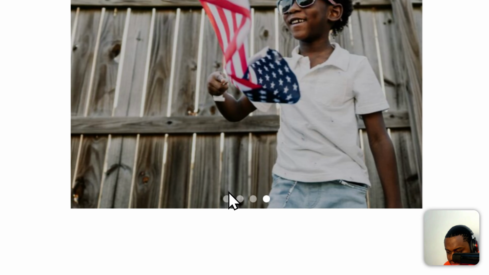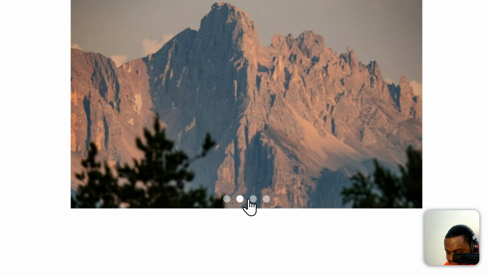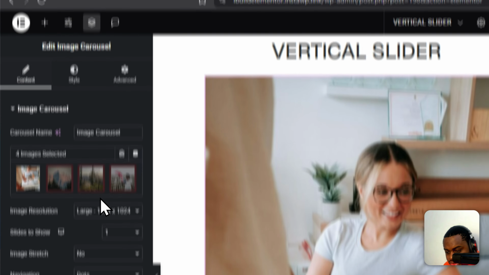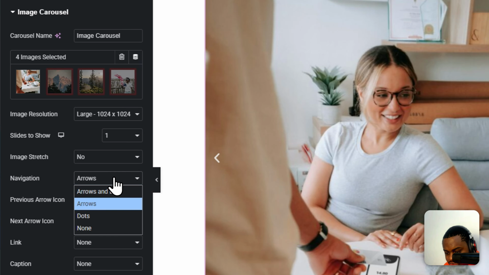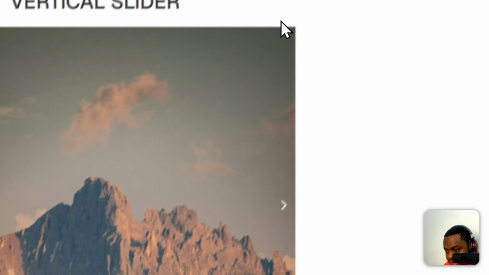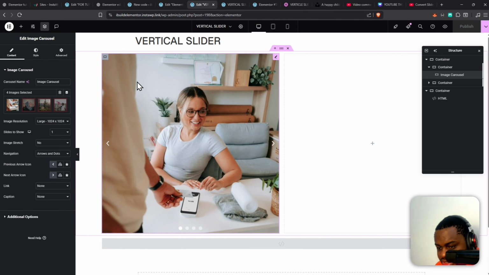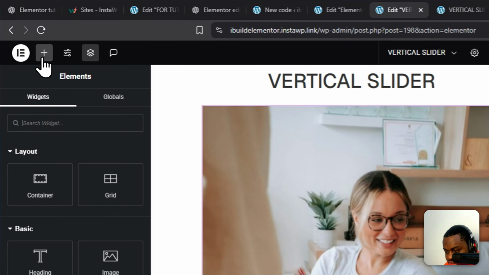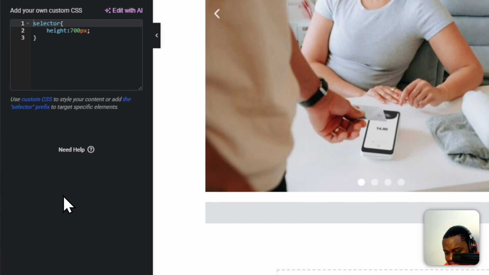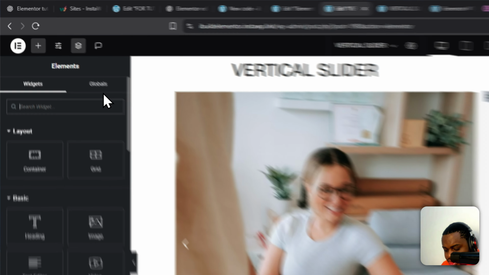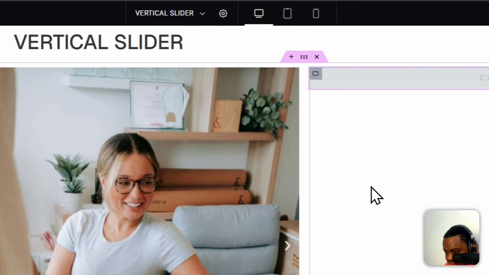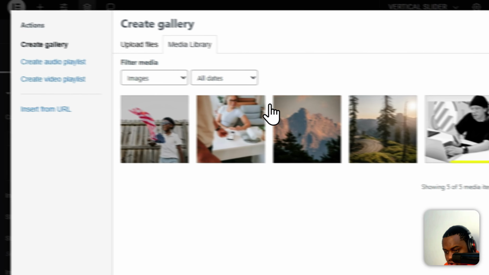So now, in most cases, you might not even really need to add this, because vertical scrolling is just vertical scrolling, I guess. But you can add your arrow if you want. It works with arrow, it works with dots, it works with anything. So now, what if you wanted to add a new image carousel? What you would just do is make sure you do the same setup. You make sure you have a container with a fixed height. Come here, you search for the carousel itself, like image carousel, paste it in, and you do all those same steps.